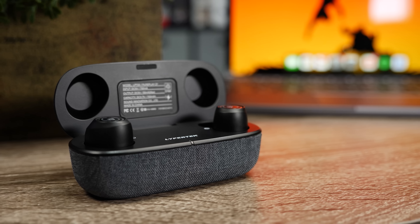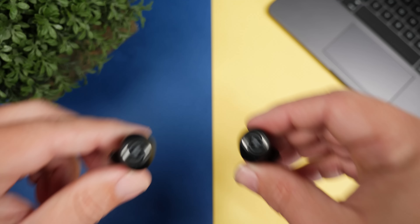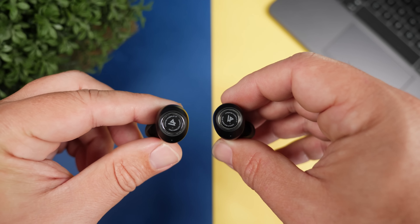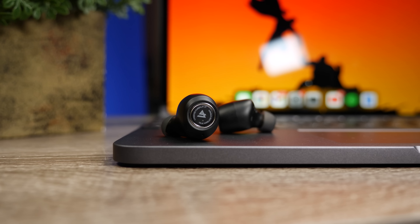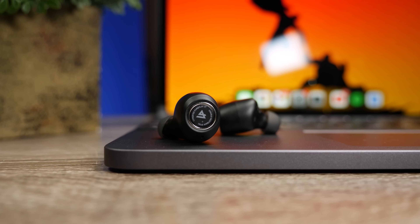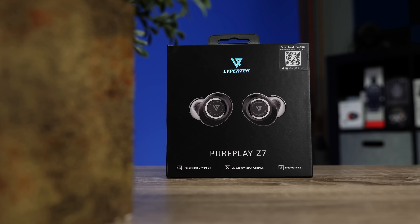As far as audio quality goes, it's one of the best sounding pairs on the market — I'd put it up against Samsung Galaxy Buds Pro, AirPods Pro, Sennheisers, and even the Sony WF-1000XM4s. Where LiProtek is going to have a problem is not having noise canceling on a $200 pair, and having a somewhat bland design. For $200 I'd still easily recommend them if you're in it for audio quality alone, but I'd like to see them priced closer to $150–$170 since LiProtek isn't a well-known brand yet. They'll likely grow within the audio community, but not with mainstream consumers.